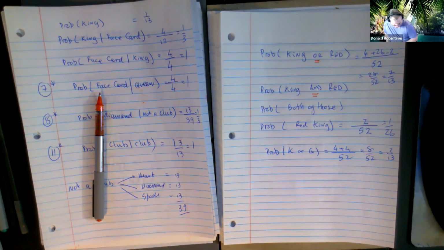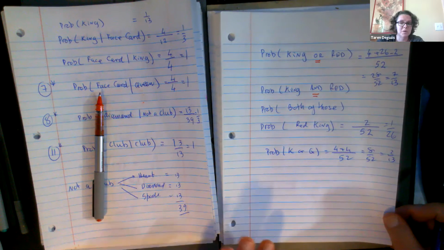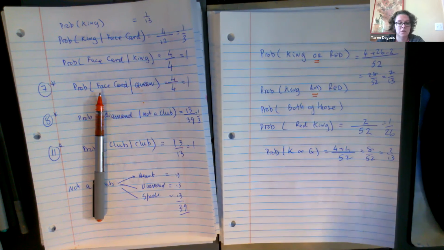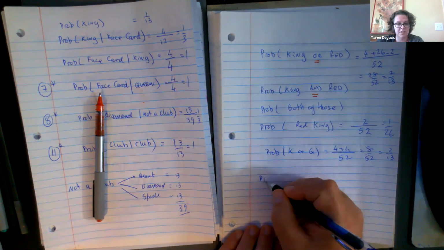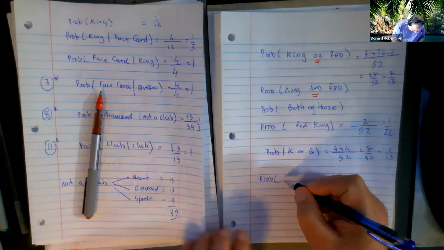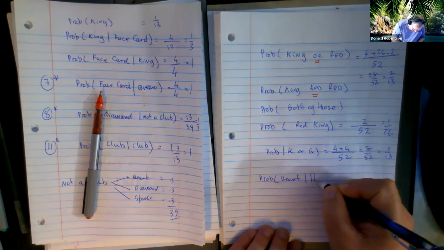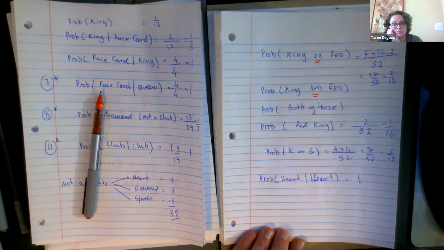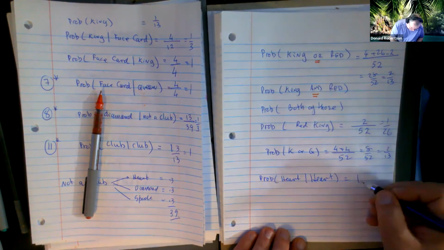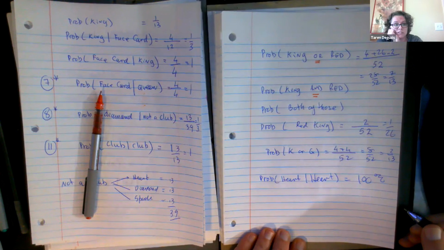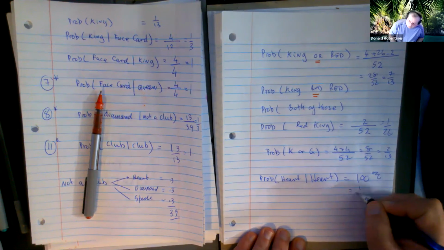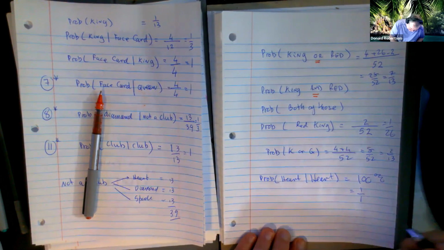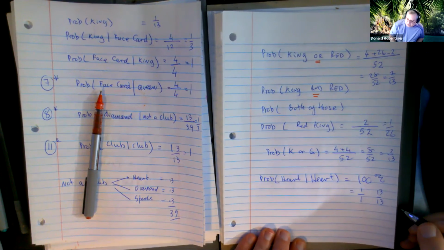I have a question. Yes. I have a question on mine where it says probability of heart out of a heart. I did one as well, the club out of club, and it says it's wrong. Did it look like this as I'm writing it? Yeah, the answer is 1, but it says it's wrong. Does it want a percentage, in which case you'll have to call it 100%? It says enter as a fraction. Try 1/1 if it's being a real pain. Try 13/13. But the answer is 1.